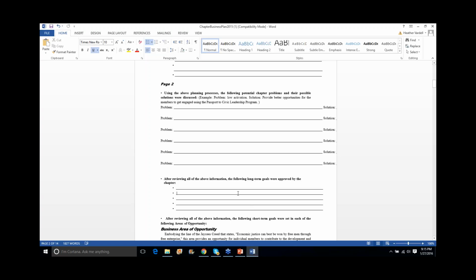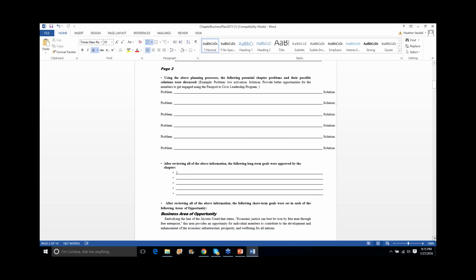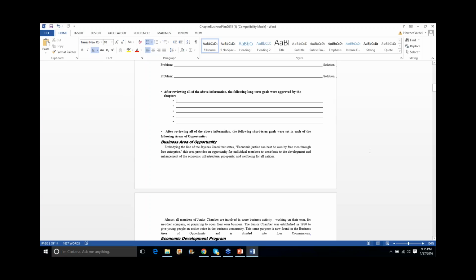After reviewing all of this information above, set the following long-term goals to be approved by the chapter. This plan of action is a working document, so you are constantly updating this, constantly evaluating this, and getting the approval and the buy-in from the chapter. So what type of long-term goals? So it's January. In December, what do you want to have accomplished? And that goes here and is approved by your chapter members to ensure that your members have buy-in and want to participate in these goals.